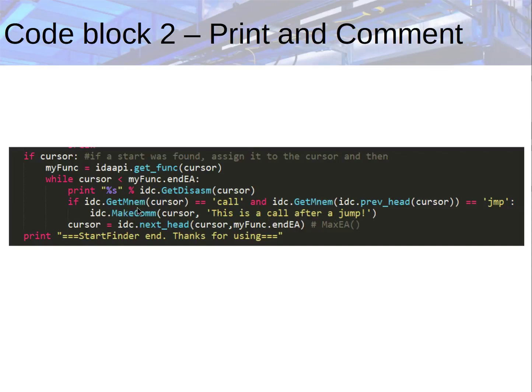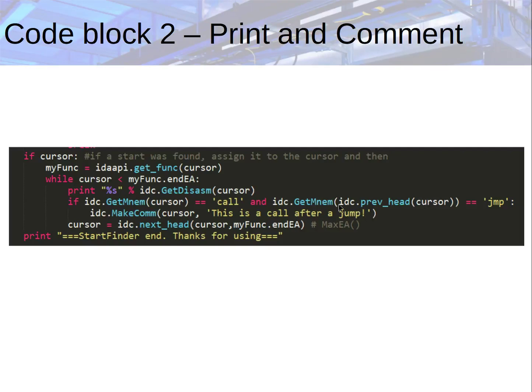Get, as I said earlier, gives you the operator, and it just returns it as a string. So we're saying if the operator of the current instruction is a call, and the operator of idc.prevhead. We're feeding the current address that we're at right now to the previous head function, and the previous head function gets the previous instruction before the address that we're at right now.